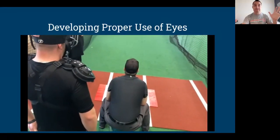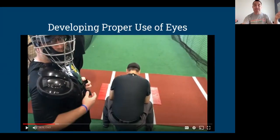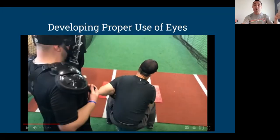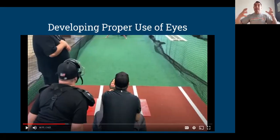Hang on. Those two pitches? And then he tells him where those two pitches were. So Seth says the first one was on the inside corner of the white. The second one was over the white. And Seth is literally standing right behind him with the camera.